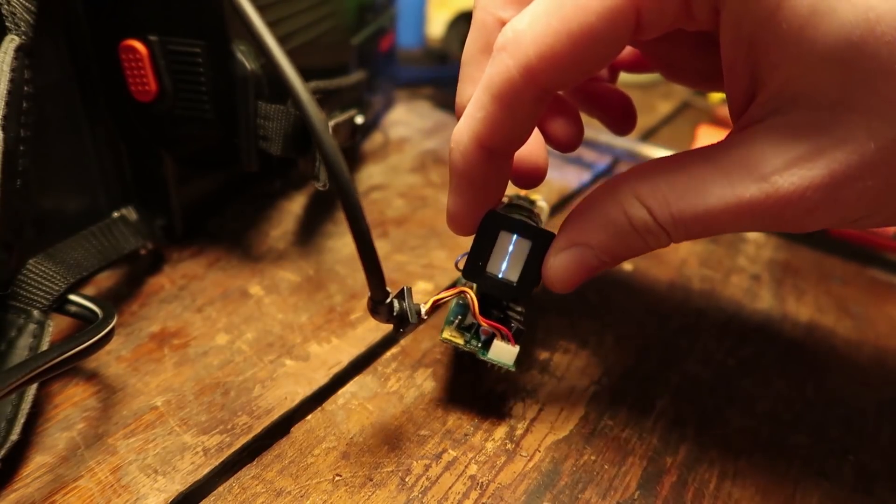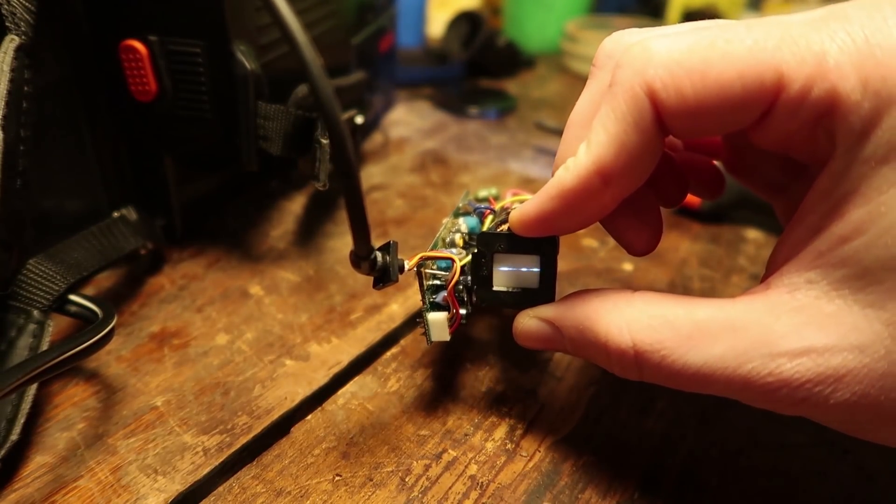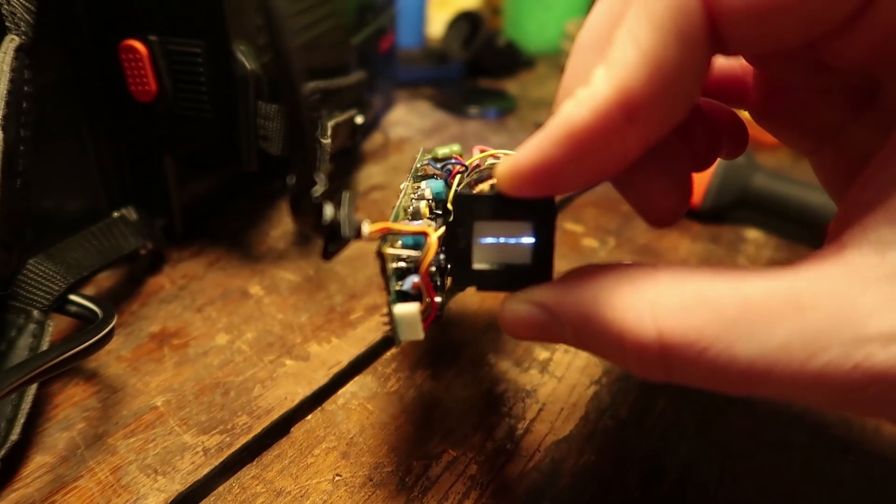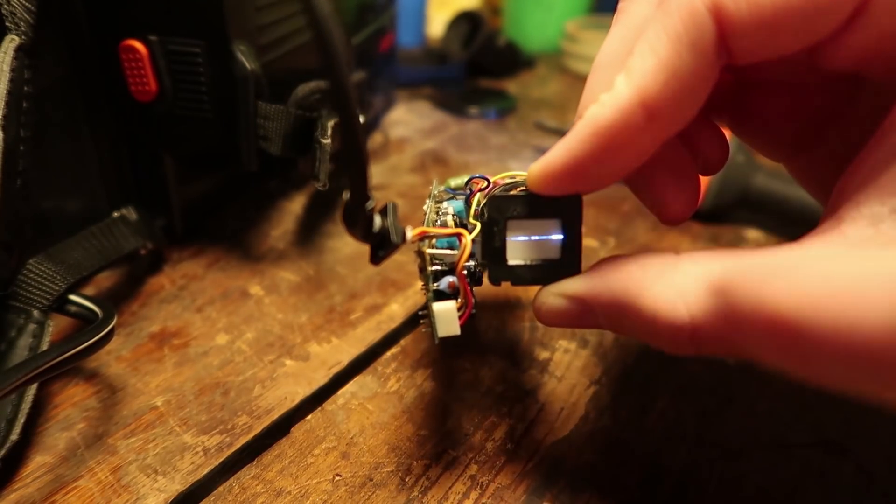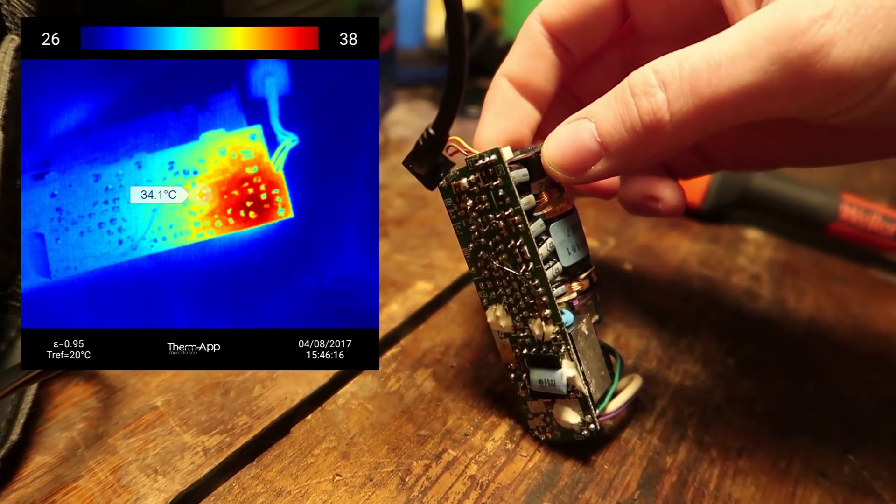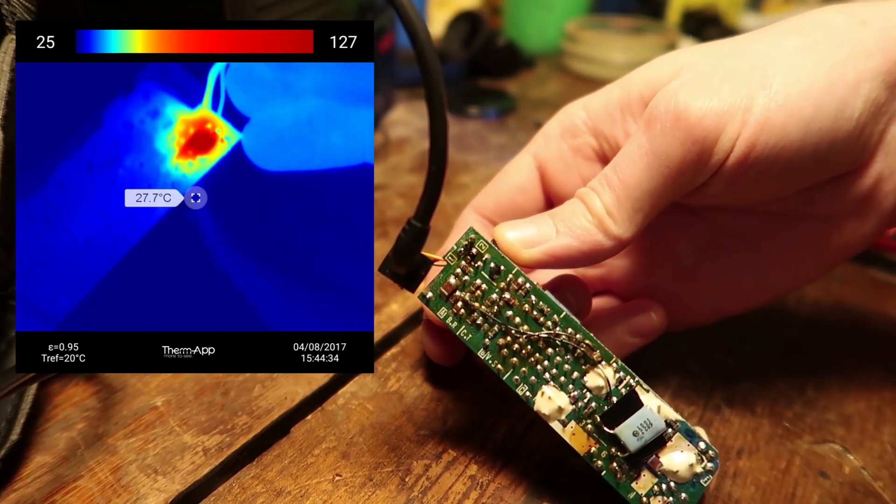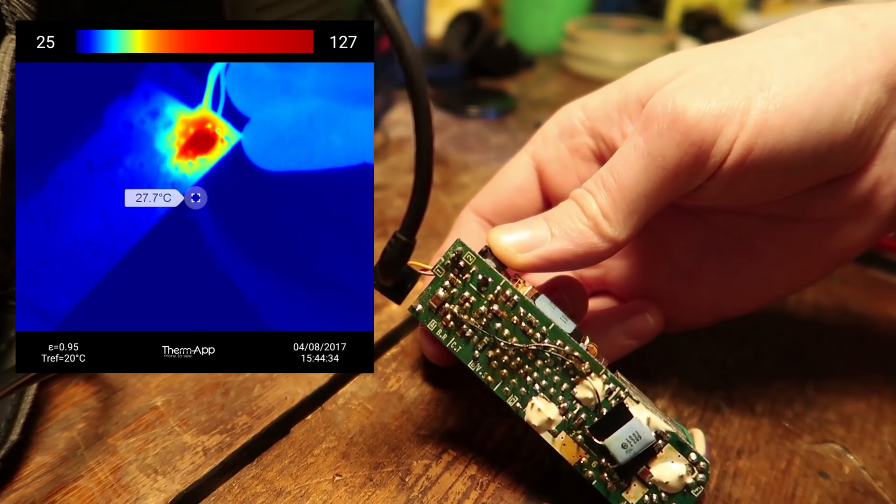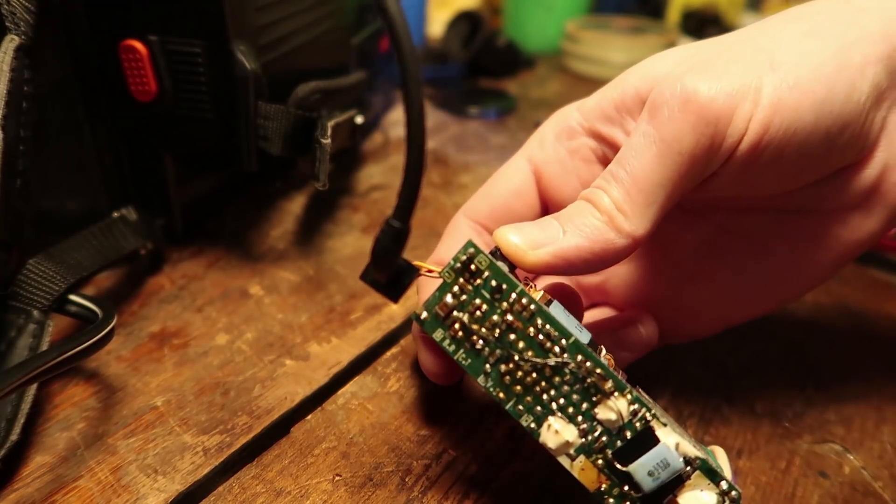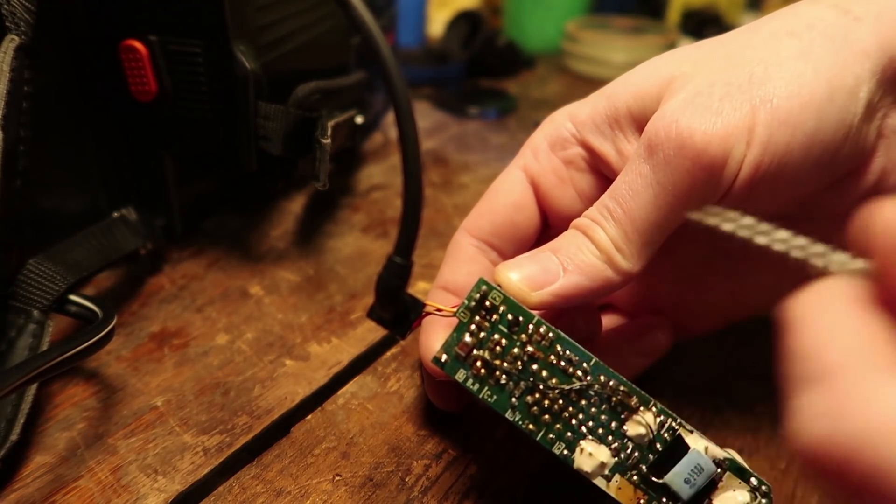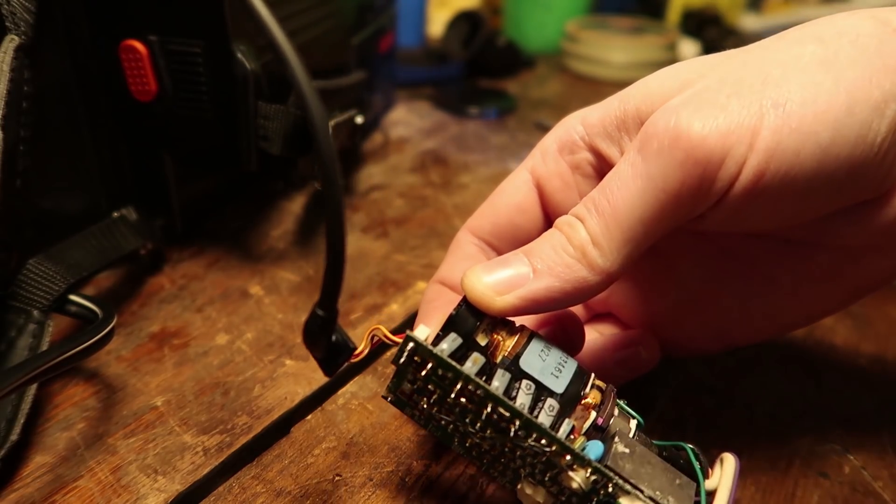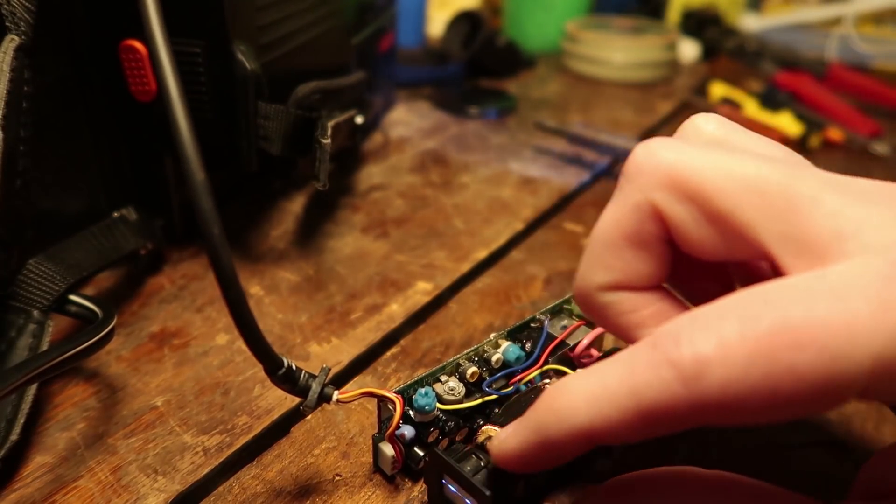So I'm trying to fix this camcorder viewfinder and I can't get it to draw the vertical. I looked at it on thermal and found out that this section was glowing very brightly. Actually, this little resistor right here was getting to over 180 degrees Celsius.